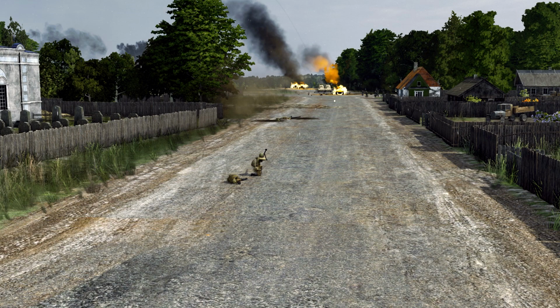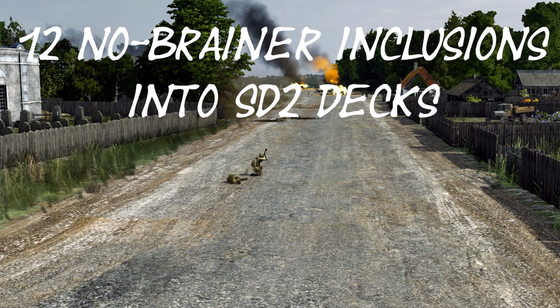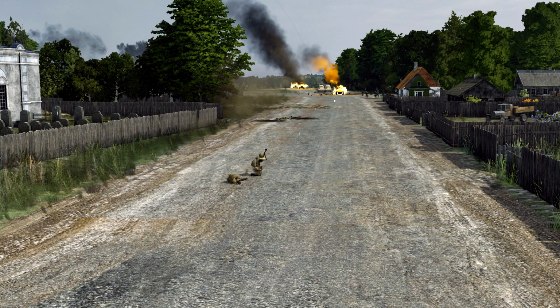So with my reasoning out of the way, we are going to look at the 12 no-brainer inclusions to Steel Division 2 decks. We will be doing 12 because there are currently 10 nations in the game. I refuse to count Belgium as they are currently just a footnote in 6th Airborne. And being that the vast majority of them are Russian and German, they will get 2 units instead of just 1.